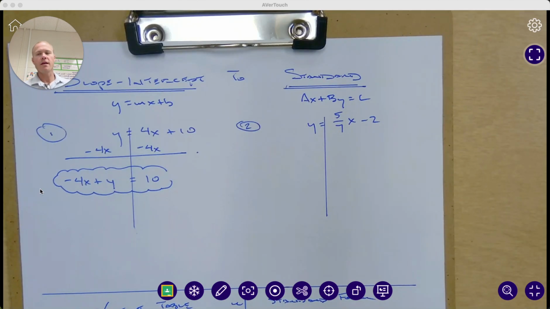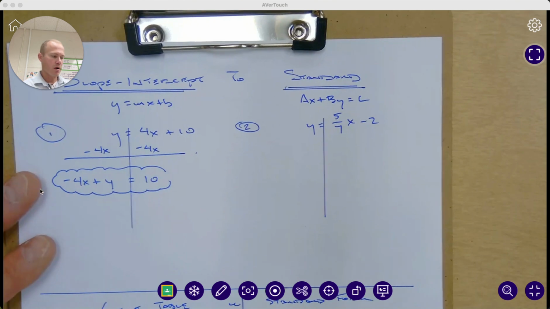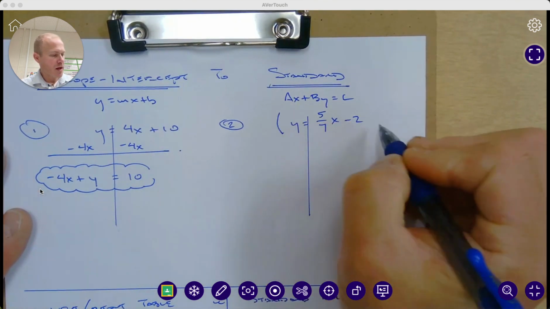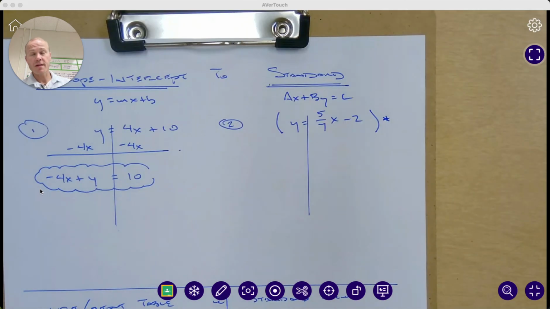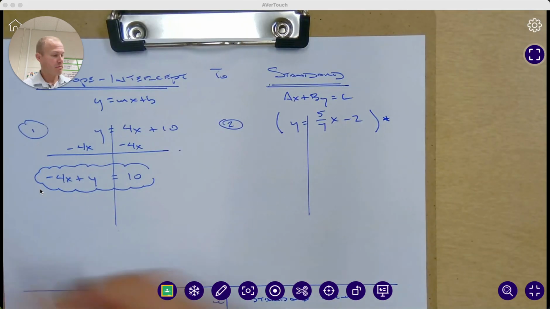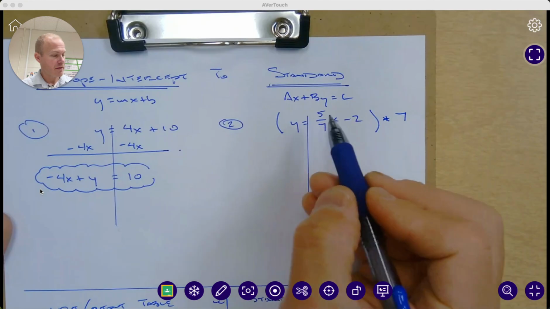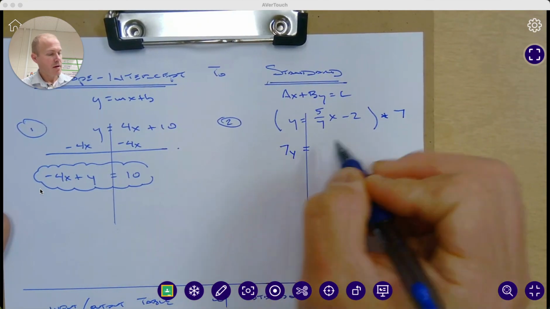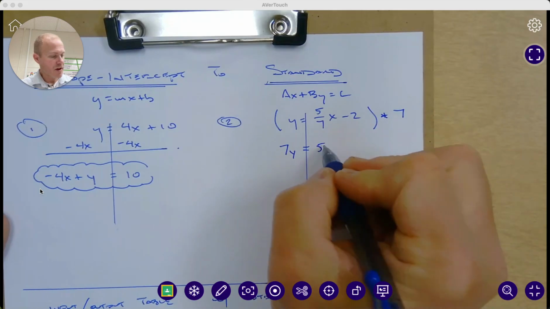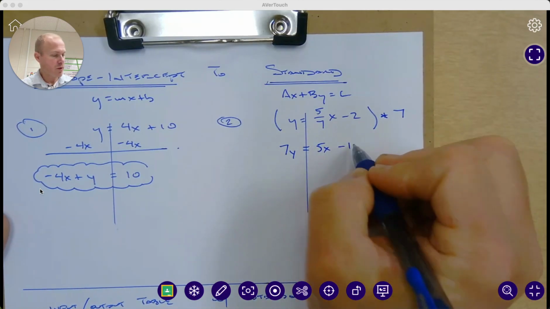If it's a fraction like you see in number 2, this is where it gets a little bit more wonky. You need to clear the denominator, or you'll multiply everything so the denominator does not exist other than 1. Or in this case, multiply everything by 7. 7 to y, 7 to y, 7 to y. So the next line becomes 7y. The 7's will fall away, exposing just 5x, and you have yourself a 14.